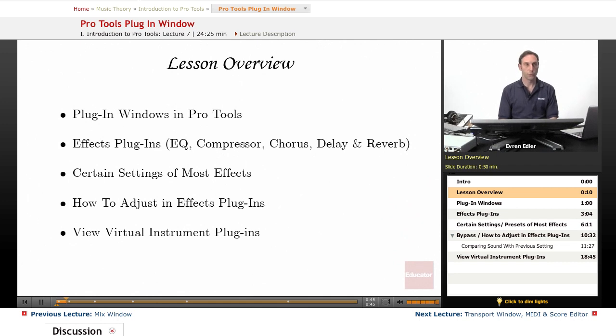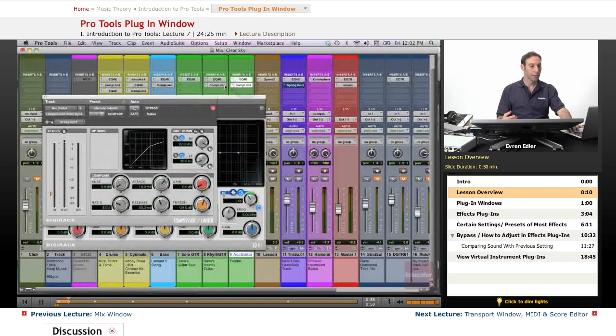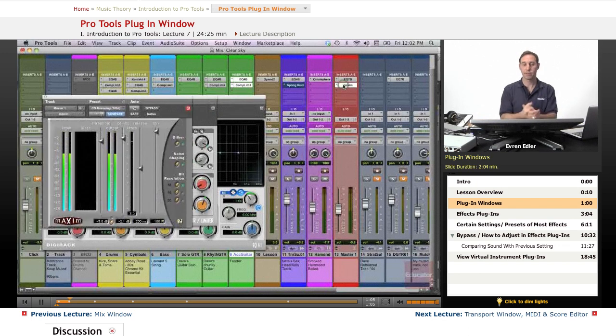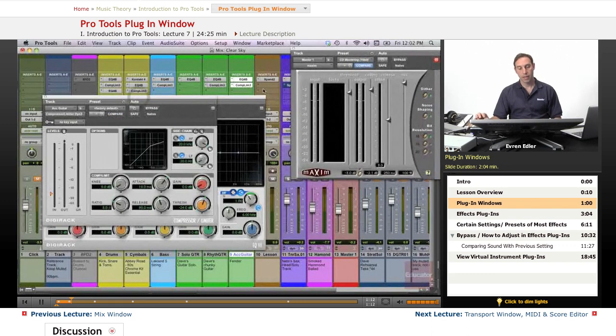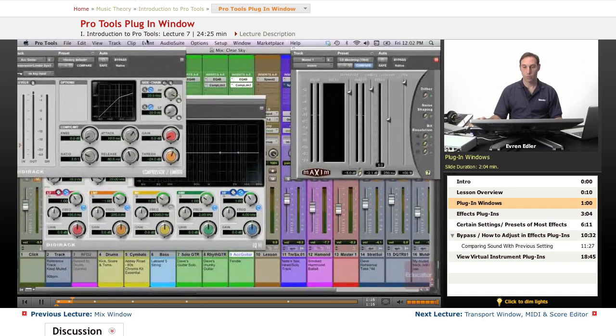We won't be going in too deep. That's going to be in the later chapters, but we will give you a primary look at some of the coolest virtual instruments that come with your standard Pro Tools system. Okay, since we're going to talk about the plugins, let's go ahead. Again, one channel. I have the same session up, Clear Sky, that you heard a little bit. We're going to bring up a couple of plugin windows and talk about it.